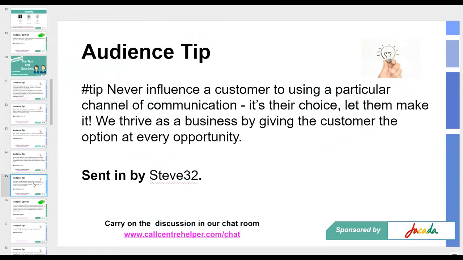Steve said, never influence a customer to use a particular channel of communication. It's their choice. Let them make it. We thrive as a business by giving the customer the option at every opportunity. So I guess if you want to increase the take up of self-service, make sure you make self-service as simple as possible for the user. And one of the things that we've often found is that making stuff simple for the user often involves a very high degree of complexity within the organization. So it might look simple, but there's a lot of work going on behind the scenes.